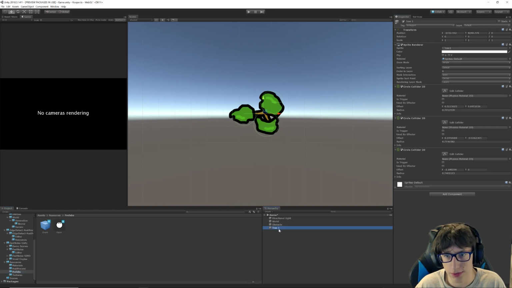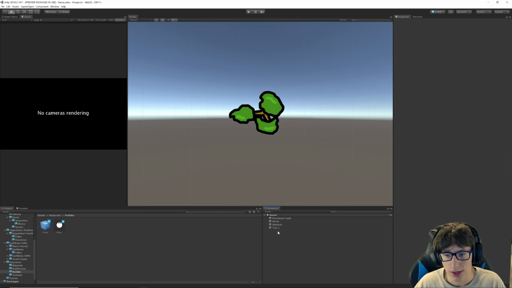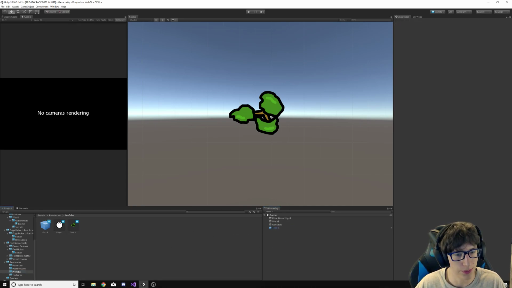We may add behavior to the tree at some point so that you can cut it down or something. We'll have to add an item system for that, and that'll need an inventory and stuff, which I've done before. It's not terribly horrible, but it's work nonetheless.